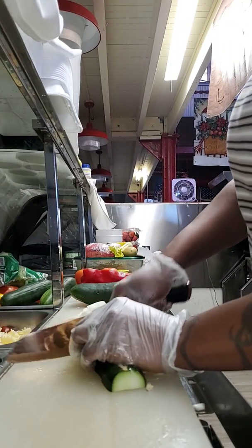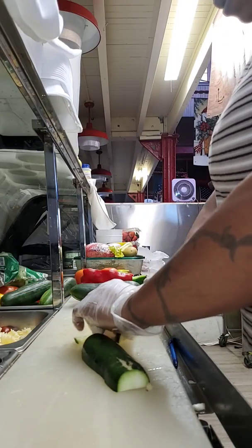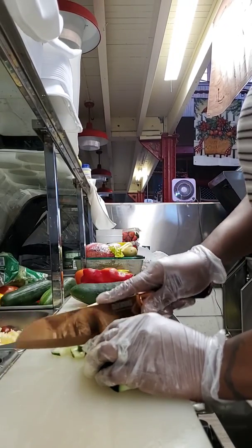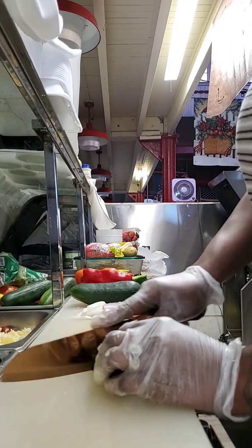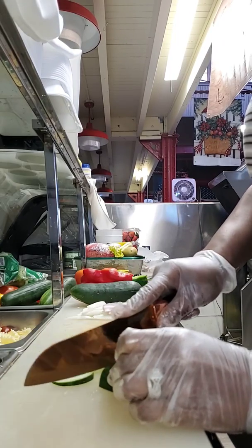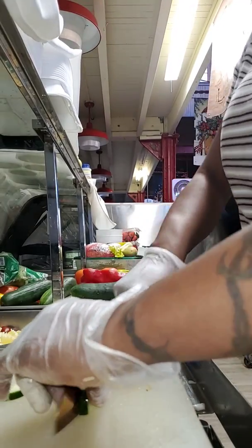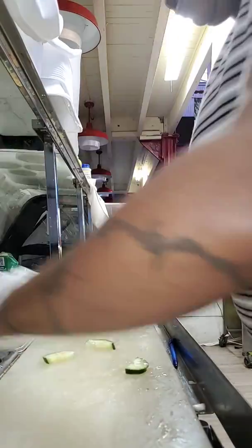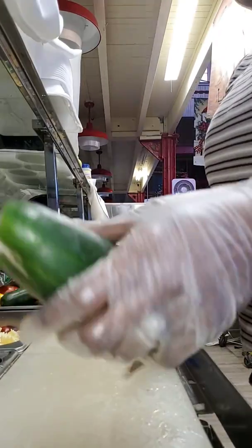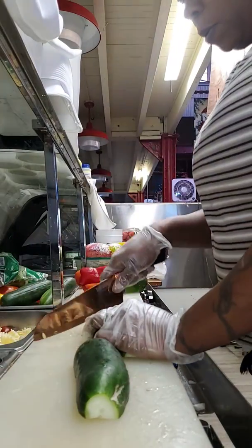So I do one cucumber per pan. That was a little bit too thick. There we go. And then we got the second one, and cut it right in half. Do the same thing.